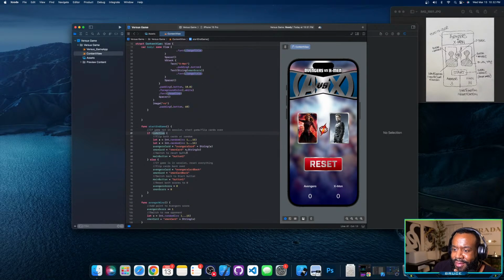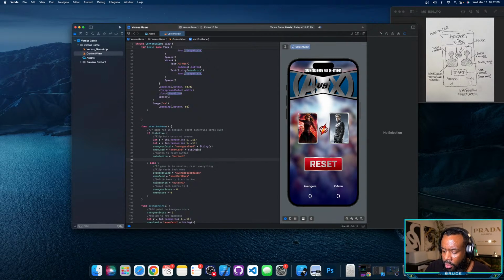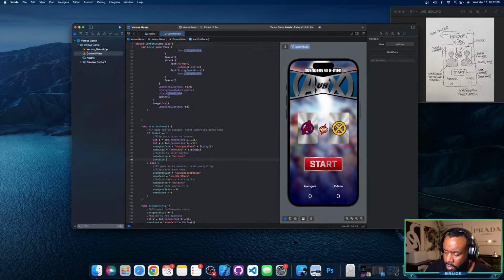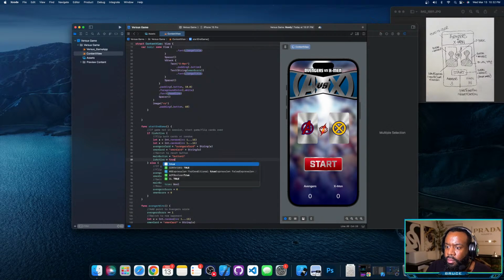That's what we did. If is active is false, we want to also take is active equals true. Cool. So start it, end it.